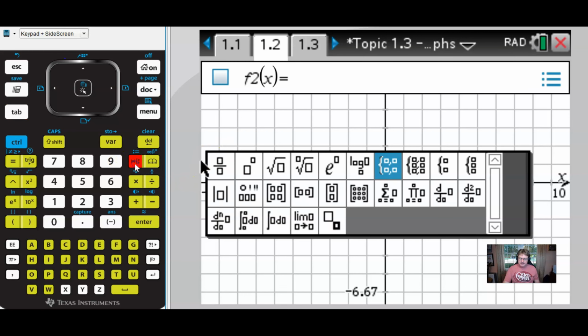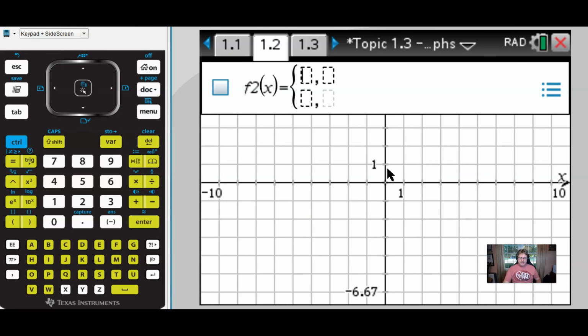That template is first of all the button next to 9, and then the piecewise function template that I want is this guy right here. It's the 7th one from the left in the top row. This will give you a 2-piece piecewise function. On the other hand, this guy would be a 3 or more piecewise function, and these two are very different. These are system of equations, so you don't want to use those. So we'll choose this option. I'll click again, and there it is, my piecewise function template.